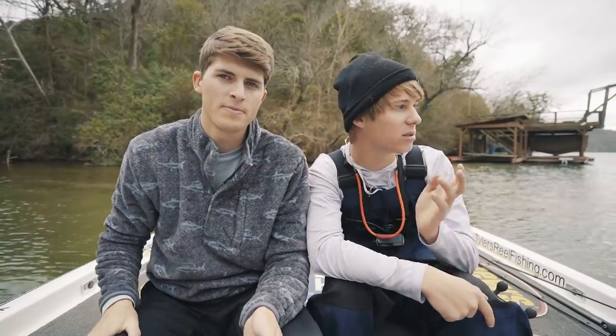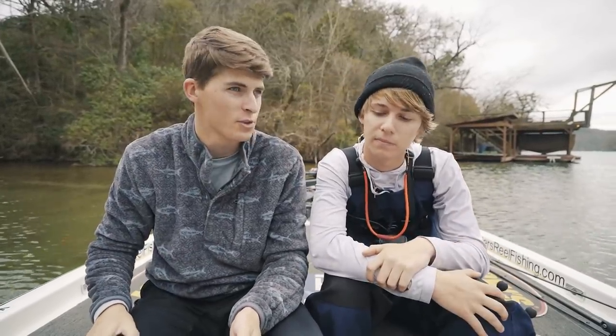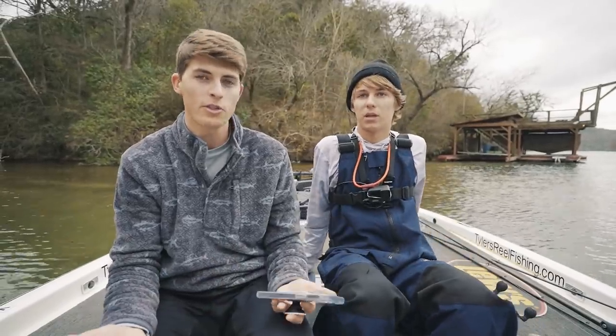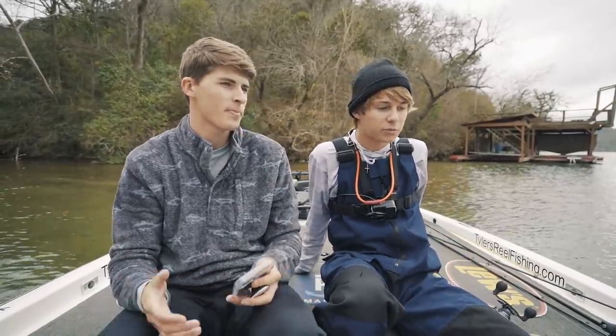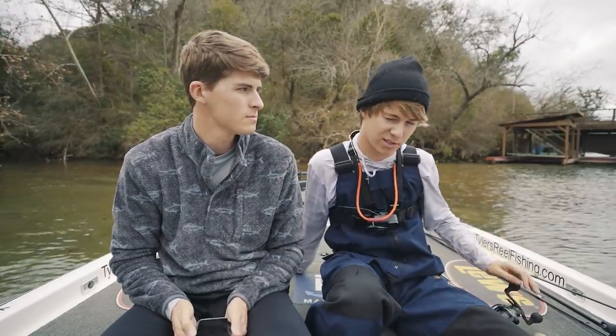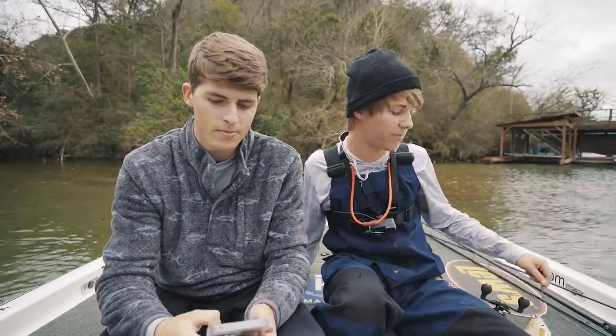Spring, you'd be amazed what throwing a bluegill glide on a bass's bed would do to a bass. It will smash them. Yes. So any time of the year, swim baits around docks in the summer too is great. Okay, cool. So really anywhere you'd throw in the summer or anywhere you throw all year round, you can throw a swim bait there. Yep. Anyone who's watching this, anywhere you throw a chatterbait or something, pick up a swim bait and see what it can do, because I promise you, you will not be disappointed.